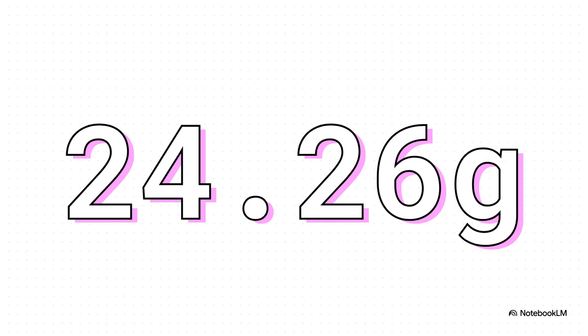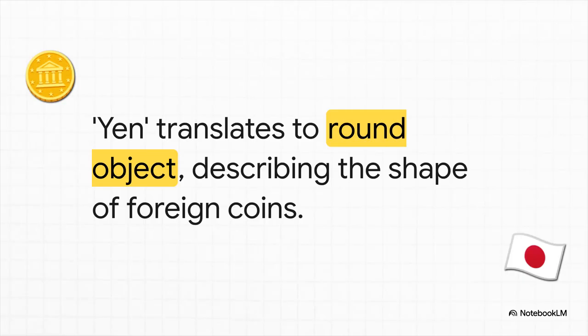Now jumping over to the Japanese yen, which was officially adopted back in May of 1871. Much like the British pound, the roots of the yen lie in silver. It was originally designed to weigh exactly 24.26 grams of pure silver, though depending on what you had, it could also be measured out as exactly 1.5 grams of pure gold. It's kind of wild to think about, right? Today's yen coins are just made of super lightweight aluminum, but their whole conceptual foundation was built on heavy, precious metals. And get this, the word yen actually translates to round object in Japanese. They use this term to describe the circular shape of the coins being used by other countries at the time, which was a pretty notable distinction.